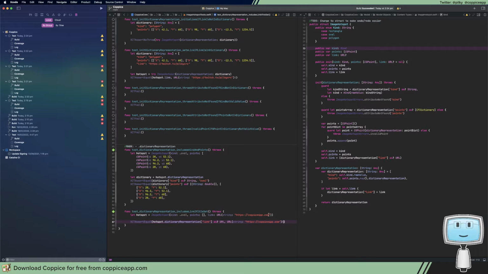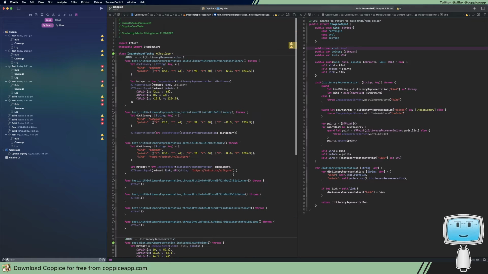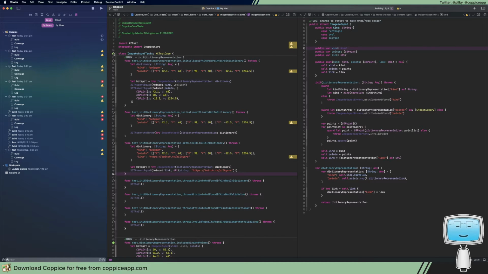Let's just force unwrap. Yes, force unwrapping you probably shouldn't do, but technically these should never fail, and if they fail we want to be very aware of it, because that generally means that Apple has screwed up, because these are valid URLs, and if they ever stop being valid URLs, well, that's Apple's mess up. So now that all those are done, if we build and run this, we should hopefully see those pass and the rest fail.